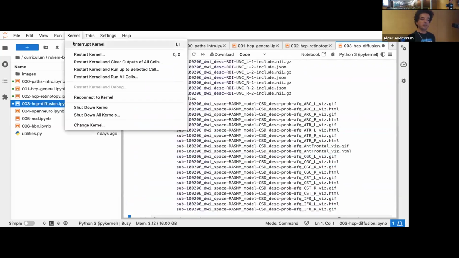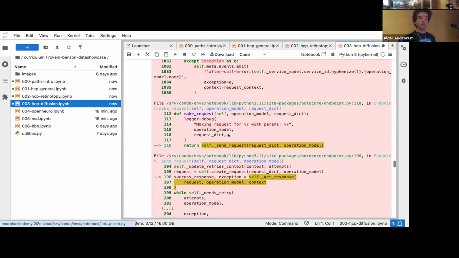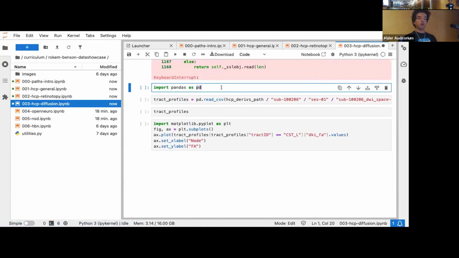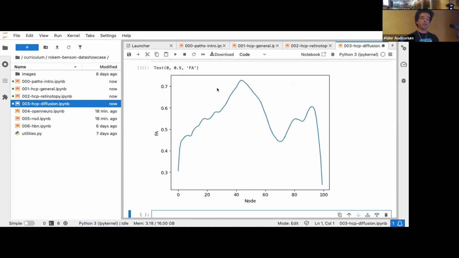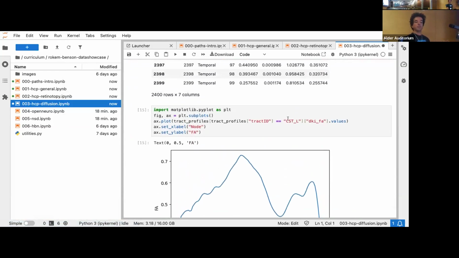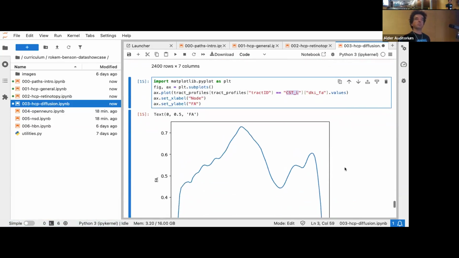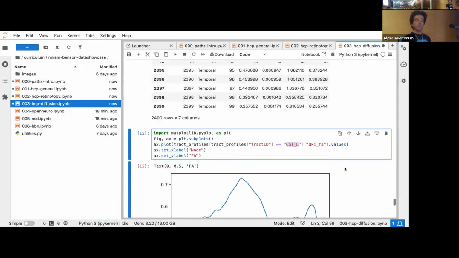And then lots of results, including, importantly, whole brain tractography, but also tract profiles. So here are the tract profiles for that individual. And then you can derive, for example, for the corticospinal tract, the fractional anisotropy along the length of the tract.